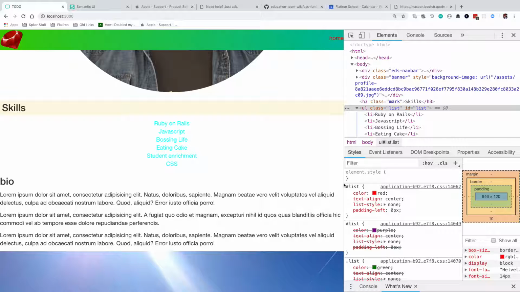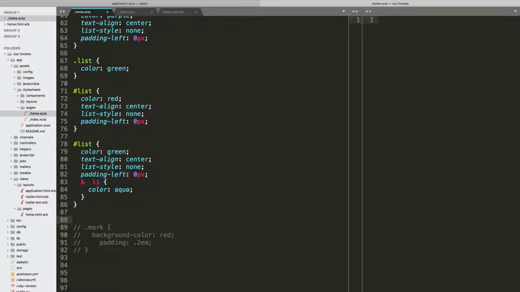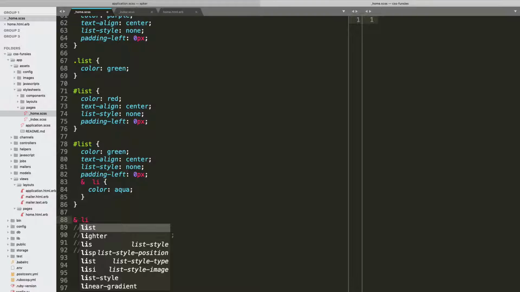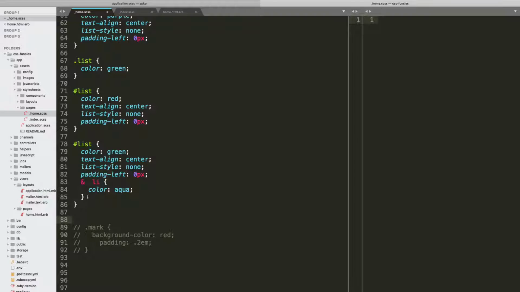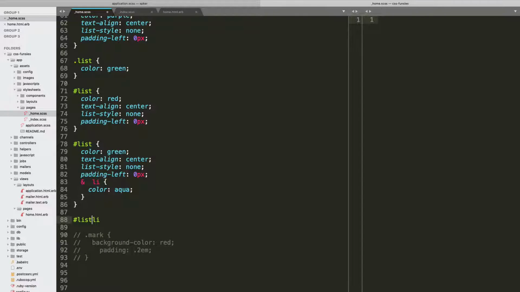No. If I did an li, you have to do it within either a class or an ID set. So I can't just write "and li" like that. It doesn't quite understand what that part is. Essentially, if you were doing this in CSS, it would look like li, and list, or like that.